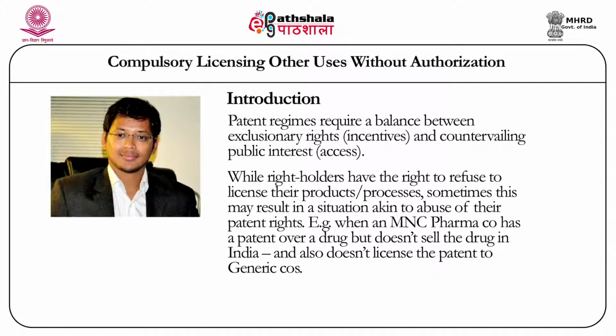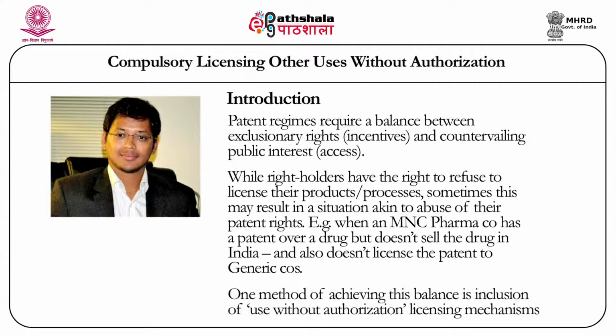This often happens because they want to protect their right in India, but they haven't gotten around to marketing that drug in India or developing the drug for India, or they might not see India as a market which is valuable enough to invest into marketing that drug in India. However, this also prevents generic companies from engaging in such behavior. If the MNC pharma company does not license that patent to generic companies, this could be seen as an abuse of their patent right. So one major method of achieving this balance is the inclusion of these so-called use without authorization licensing mechanisms.